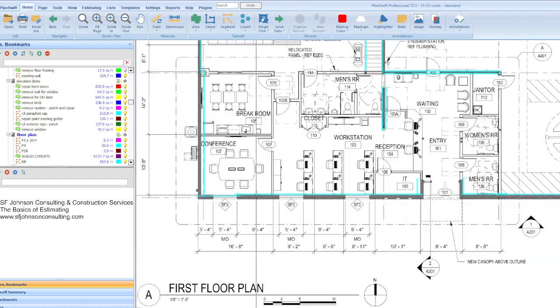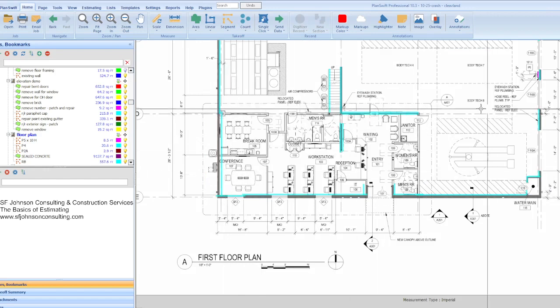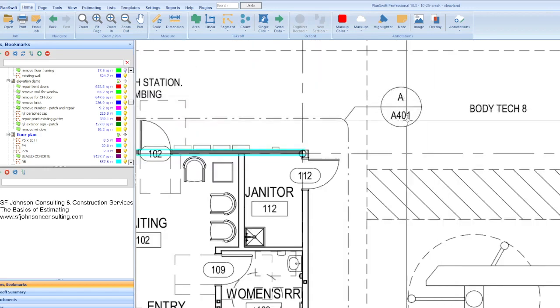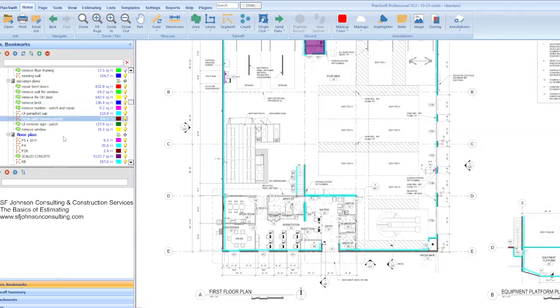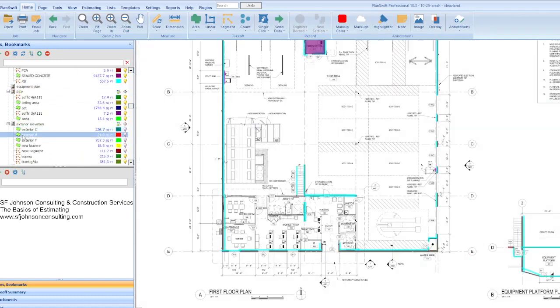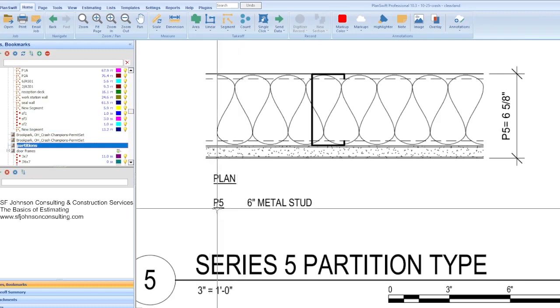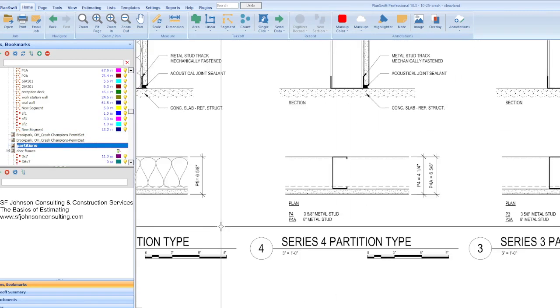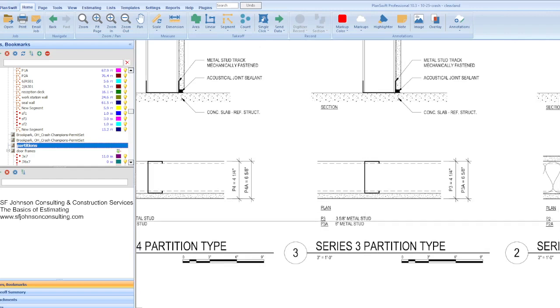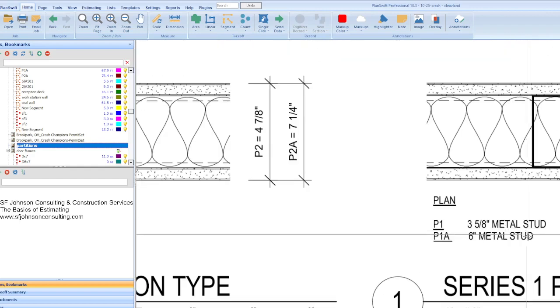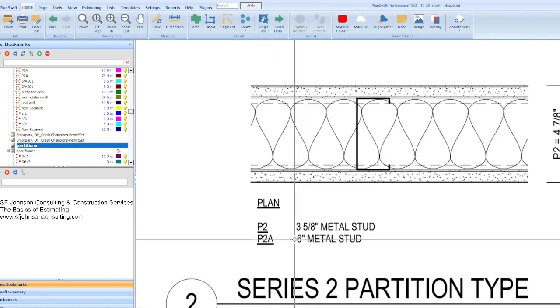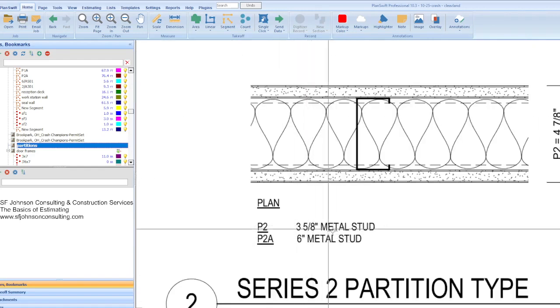This exterior wall. So basically, they just build new partitions, where we'll go to A401 to look at all the new walls. And so when we talk about framing, we need to know what kind of new walls we're framing, right? They'll name them, they'll tell us P5, P4, P4A, P3, P3A, P2, P2A, and so on, all the way down. So we see the A portion is a 6, and we're all doing metal, right? Because if they were wood, it'd be 2x2, 2x4, 2x6.